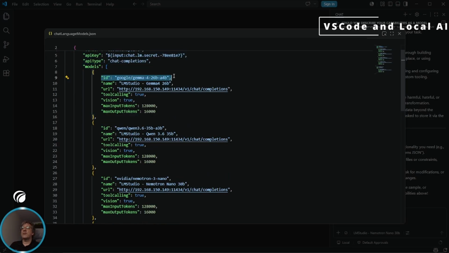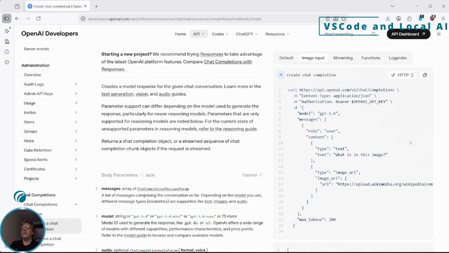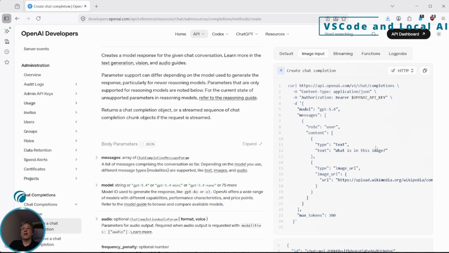And here, every time we can specify the model name, a model description, the URL, whether or not that model supports tooling and vision, and the max input tokens and max output tokens. So far, so good. However, if we dig a little deeper and go back to what this chat completion supports, it supports the message to chat, it defines which model we want to use, and it specifies the maximum number of tokens which we want to retrieve. Of course, there are more parameters than that available.